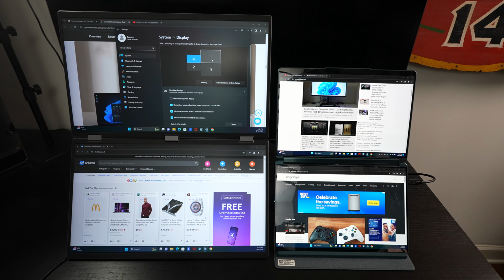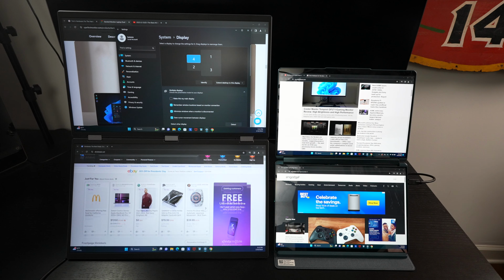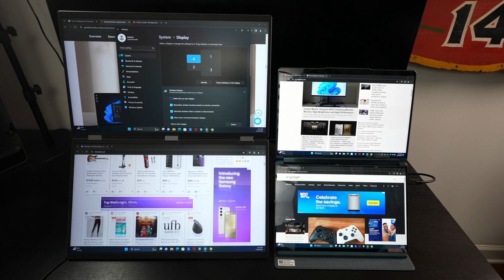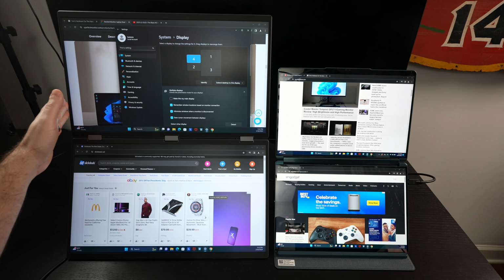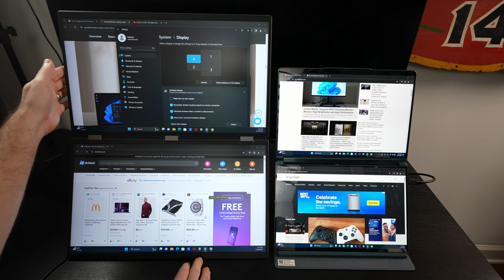Now, let me just break it down and actually show you, since you've seen how it works, both from a video and scrolling standpoint, everything is exactly what it should be. Brightness is right up near 100%, but I'm going to double check that now. So I'm going to go ahead and actually close it. Bear with me because I am still recovering from major surgery, and this is one of the heavier units that I've actually had to deal with.